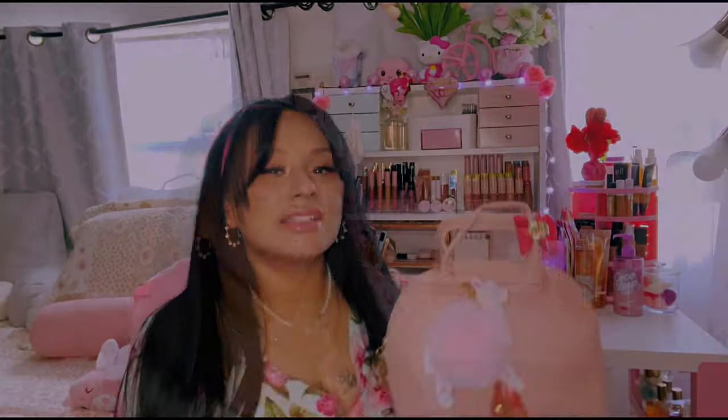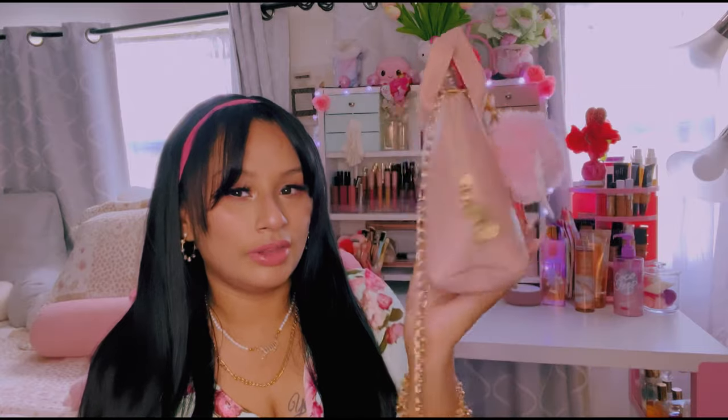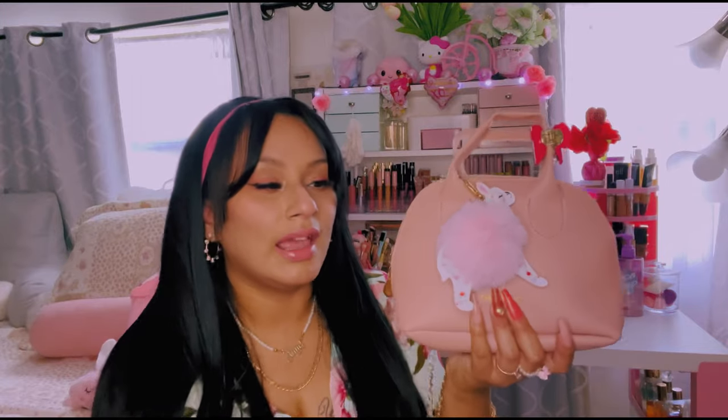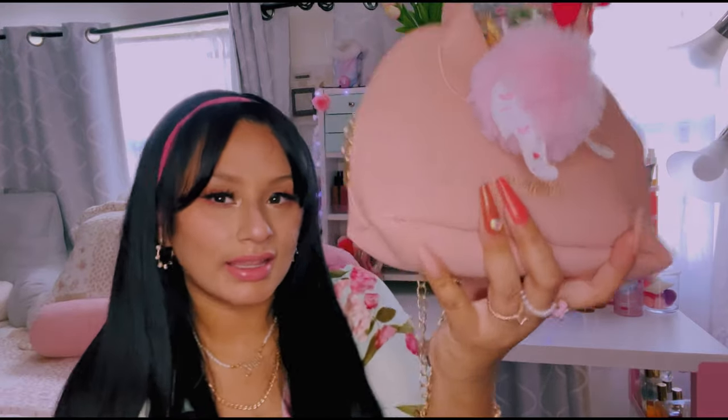I really appreciate it. So this is my cute little purse. I got this purse on Shein for less than $5. Isn't this purse adorable? Look at how cute it is. It looks so much better now that it's full of stuff and that the chain is attached to it, with of course this cute little pom-pom that I also got on Shein. I think that adding a keychain or a purse accessory gives your purse so much personality. So I am a fan of doing that to my purses. So I went ahead and put this pom-pom on this purse for now, and here's a close-up of what the purse looks like.